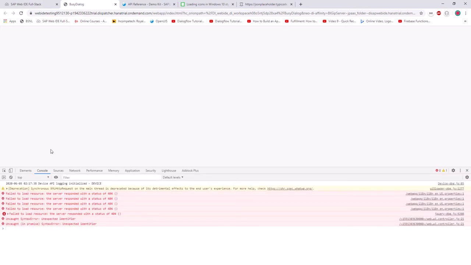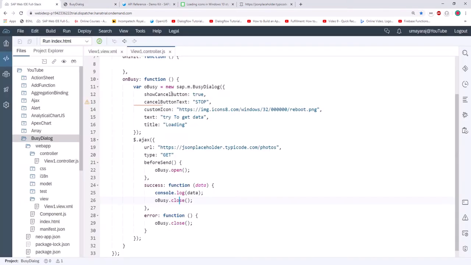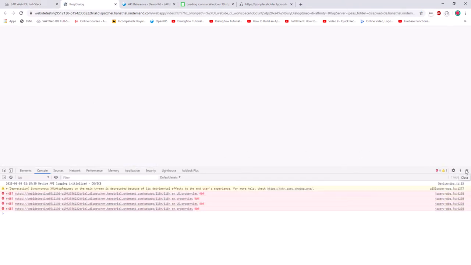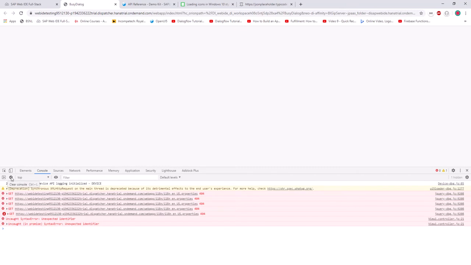Just press F12 to check, there's some error in line number 21. Okay, sorry, actually in beforeSend the function keyword is missing. Okay, just clear that console.